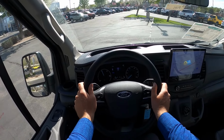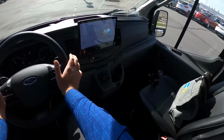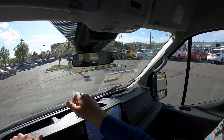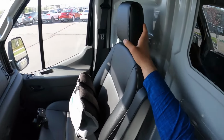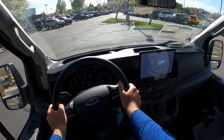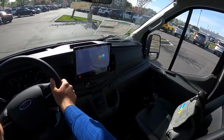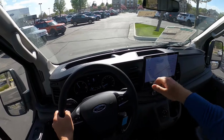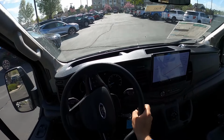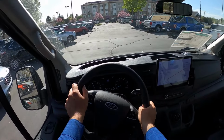Okay, well, let's talk about visibility here in the Transit before we set off. Both the mirrors do blind spot monitoring over the hood, and this one just has the regular mirror. So we obviously don't have visibility throughout the rear because closed windows. But anyways, let's set off in the E-Transit. This is the first electric cargo van I have ever reviewed on the channel. So we'll see what happens. We'll see how it goes.